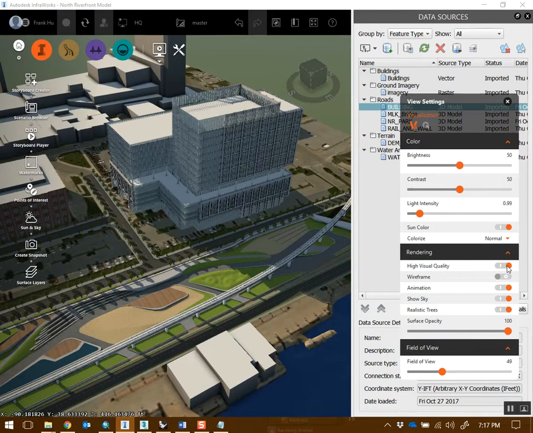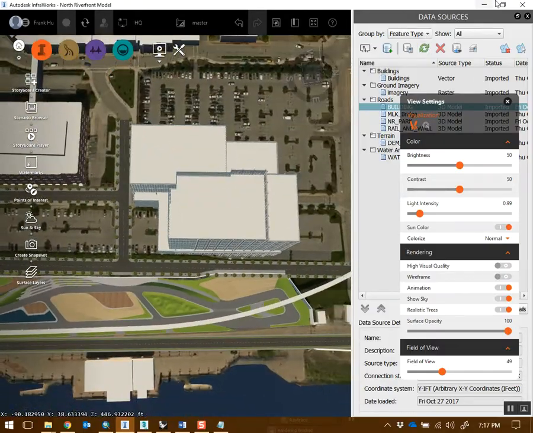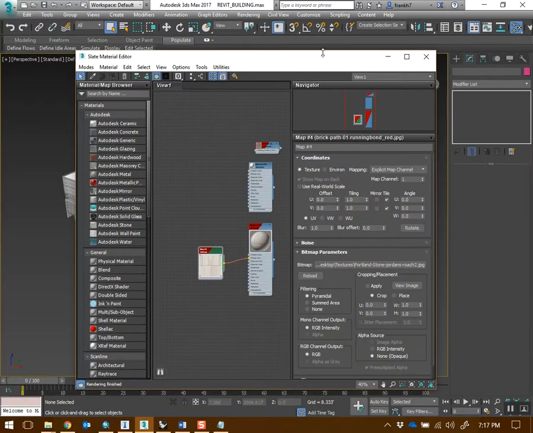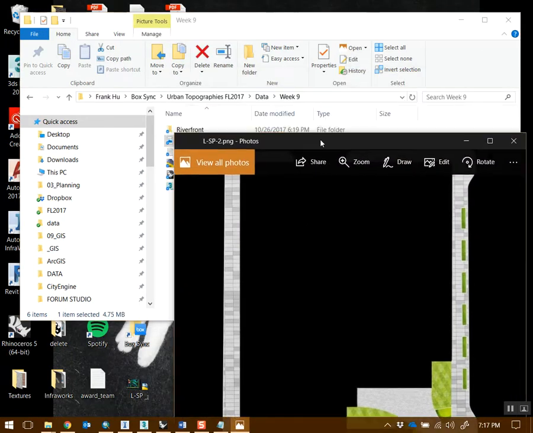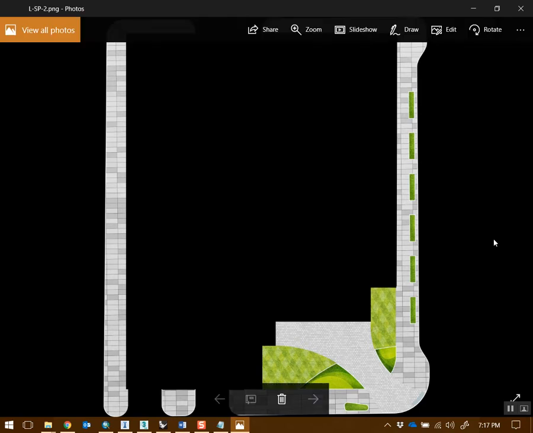So the final thing I'm going to show you guys is how you can integrate one last piece of data into this Infraworks model, and that is a site plan. So in the tutorial folder, I have this site plan here. This is the actual site plan that we developed for that one building. It's not in St. Louis, but it was the site plan. So we had this little plaza design and we had this green space and everything here. This was just a Photoshop file that I exported as a PNG because PNGs preserve transparency, which is good.